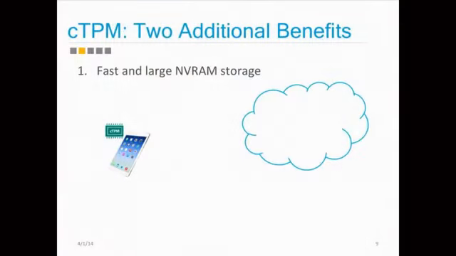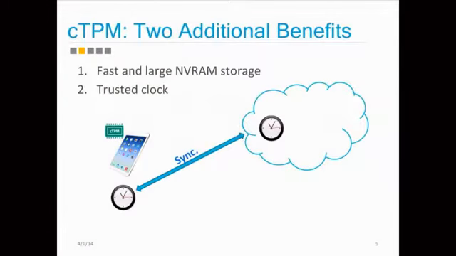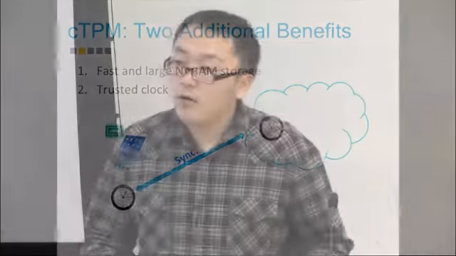As for the second feature, current TPM chips only have a trusted timer in their design. They don't have a trusted clock. That means a policy like "this movie can only be watched after midnight Friday" cannot be enabled. With this established secure channel, the TPM can now build a clock and sync it with the clock in the cloud. This helps enable multiple interesting time-relevant policies.